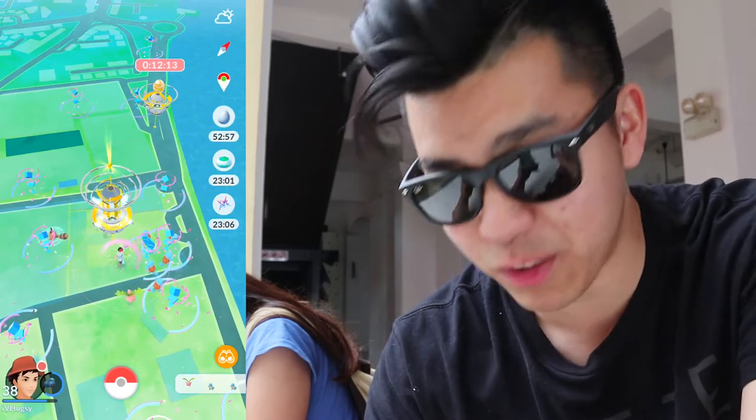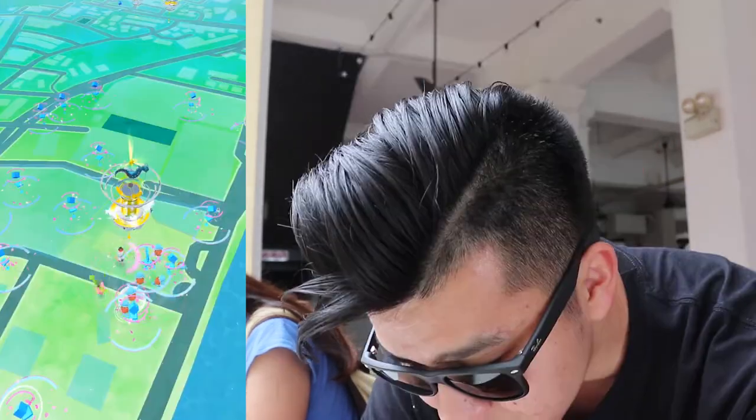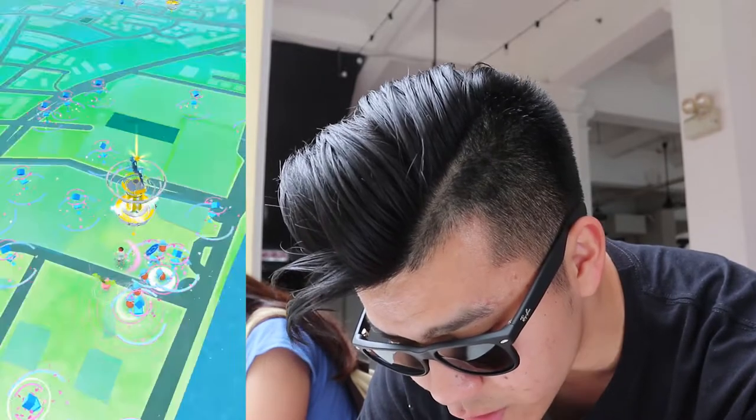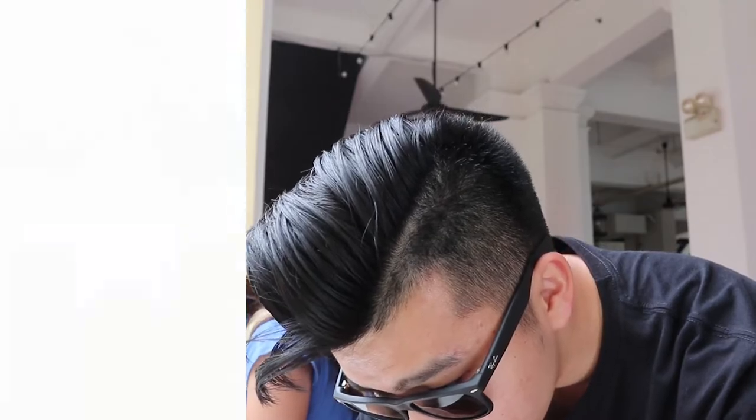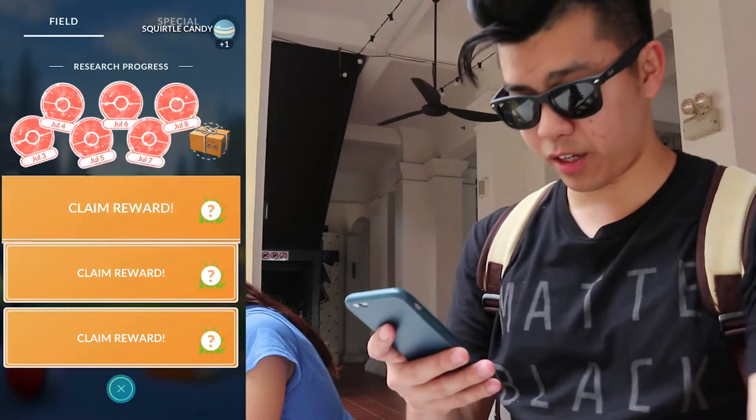So we are currently at a place where there's a lot of Squirtles. There's actually more than this, but the second one is this one? This one. I don't even know which one I clicked already. There's so many of them. They're so cute with their tails wagging. Okay, we have a bunch of rewards to claim right now.